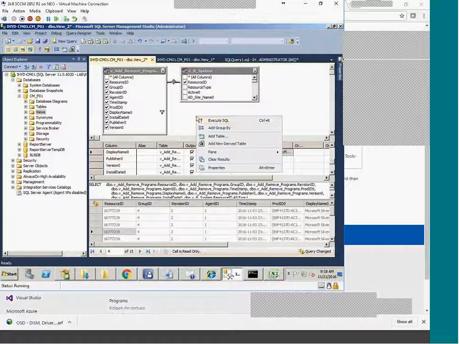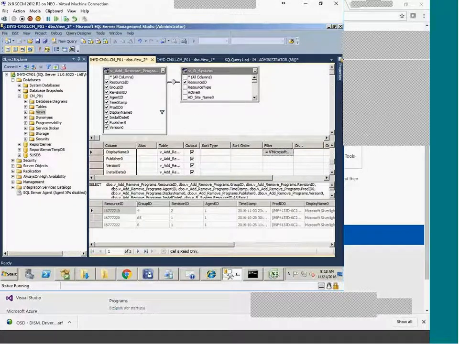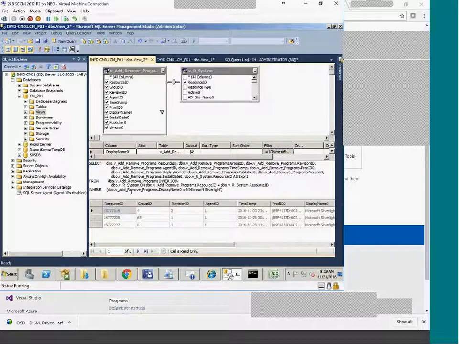If you execute this, what will happen is you trim the records, because it will only show the matched ones. Look at the query here. It says that the add and remove programs view resource ID must match with the equivalent table resource ID. Then you show me.